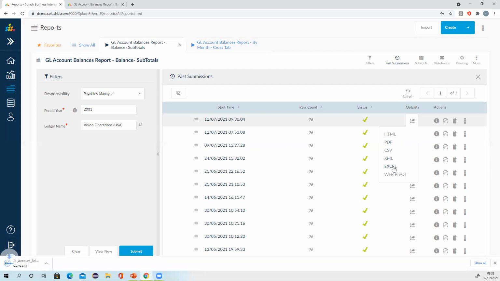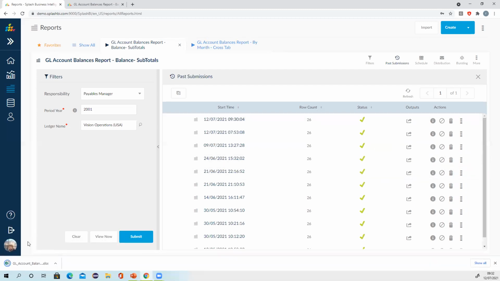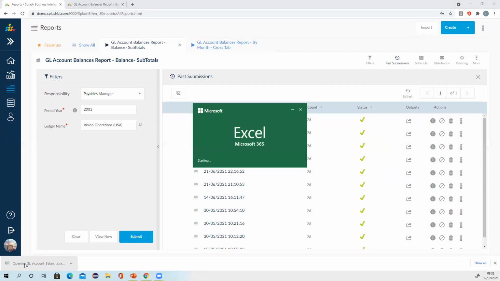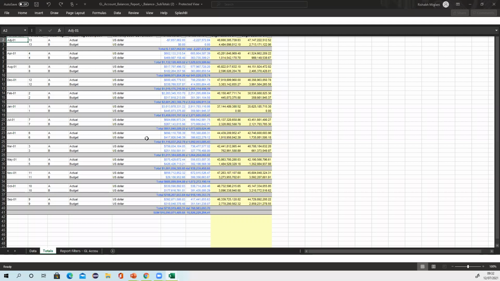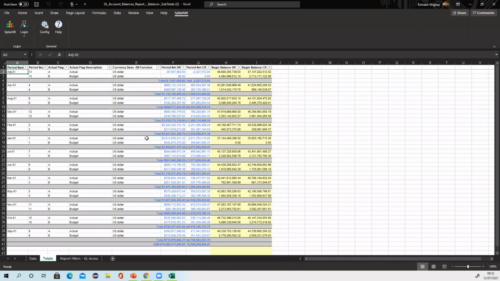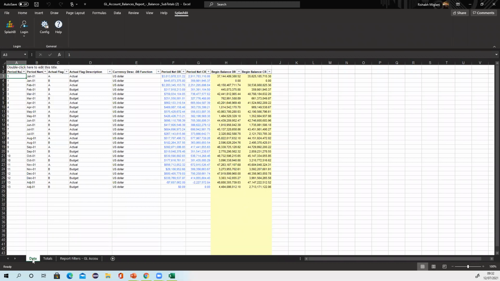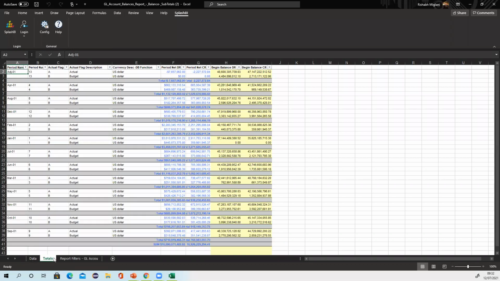So let's click on Excel, download the output, and see the workbook here as well. There we go. So in Excel, we've got the same formatting of the same report like we had in Discoverer. And then we've got one data sheet, which was basically the underlying data for that summarization or those totals and subtotals that were actually there.